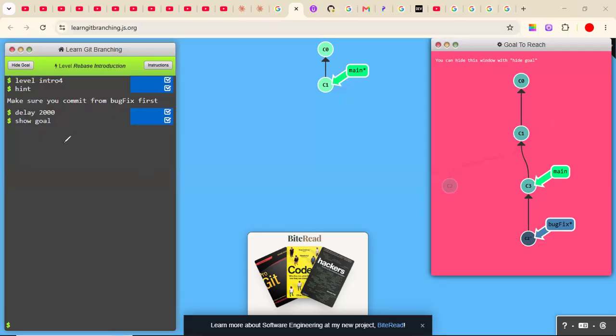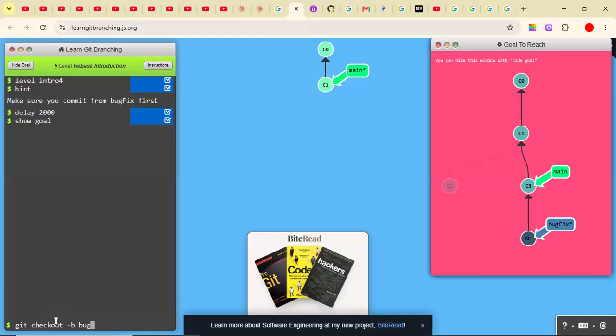So if we say, for example, git checkout -b bug fix. Sorry for the newcomers, checkout and switch all do the same thing. When you're creating a branch with checkout, you have to include the flag -b.